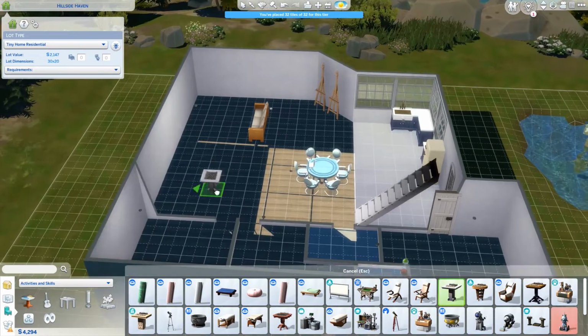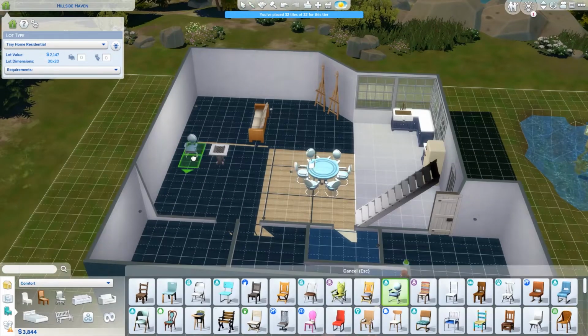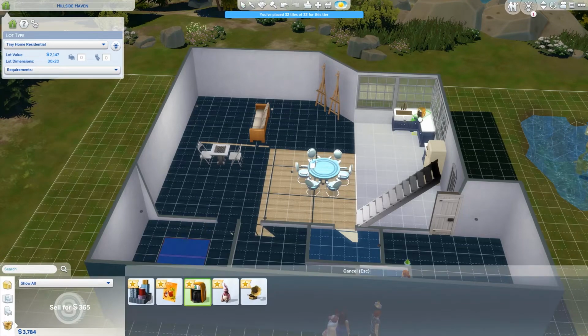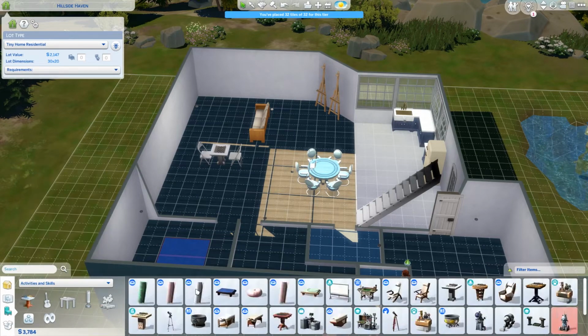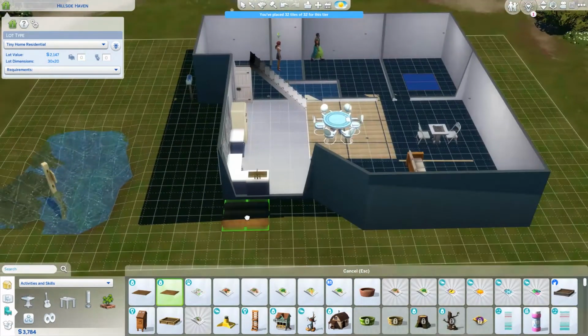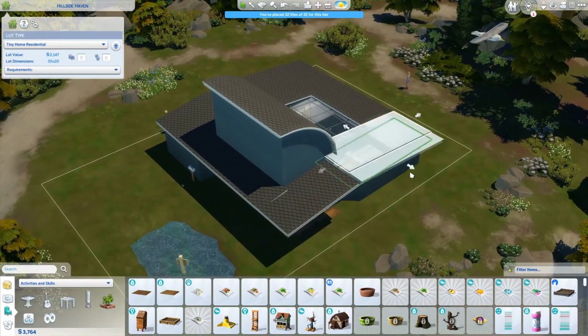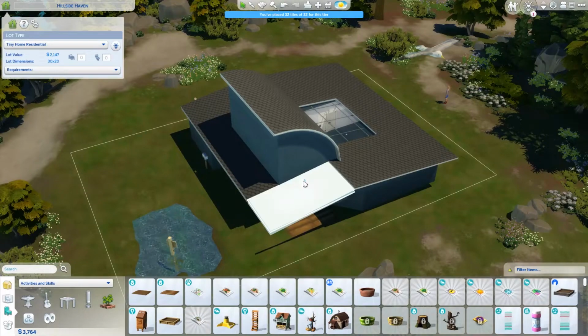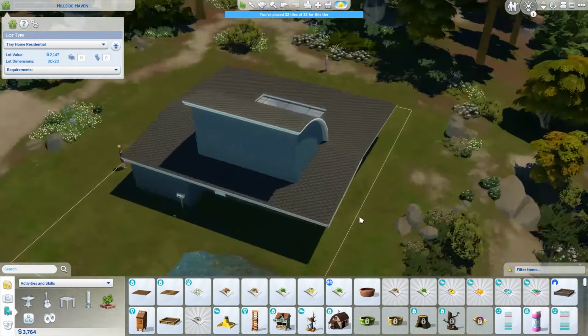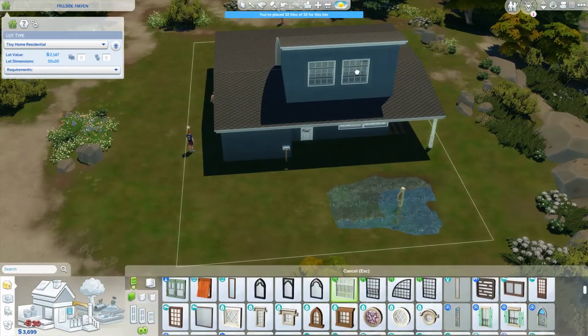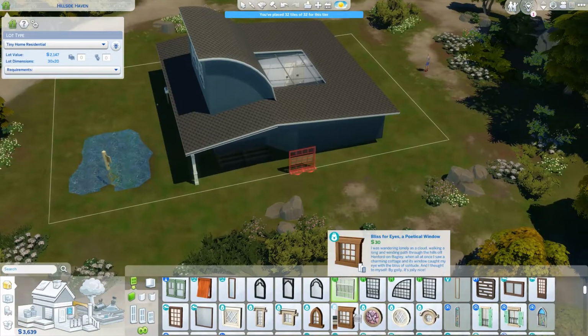And you will see me later, I go in, because they were on the lot, I did start adding stuff from their inventory. But then in the end, I put it all back in their inventory. And like I said, I've just finished it, saved it to my library, and then placed it, which you would have seen at the beginning if you watched that part. So that's really it. You see I'm adding some more windows, which weren't important.